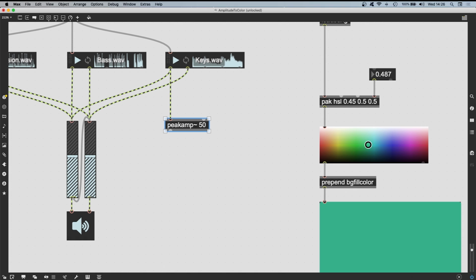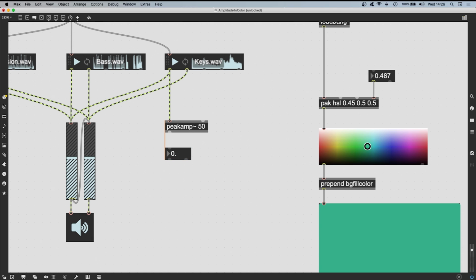And it's going to do this in a floating point number, which is very useful for my purposes. See what happens if I just play the keys. It's a very fast stream of data, but it's reflecting the amplitude of the audio signal that is coming through.